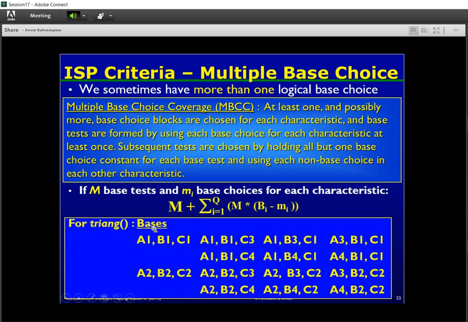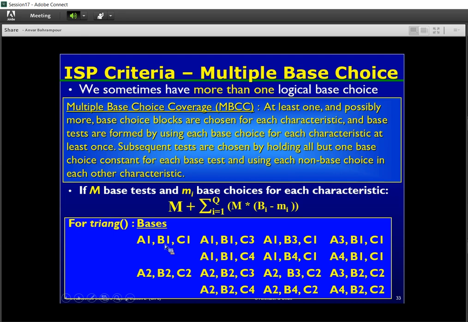explanation. For example, in our triangle case, we have defined two base choices, and according to each of these base choices, we could define extra tests by keeping two of these characteristics constant and changing one of them.